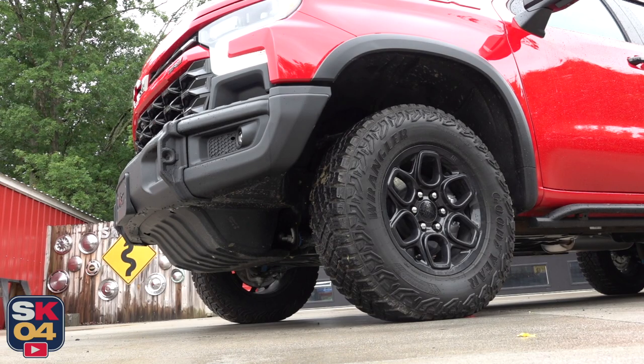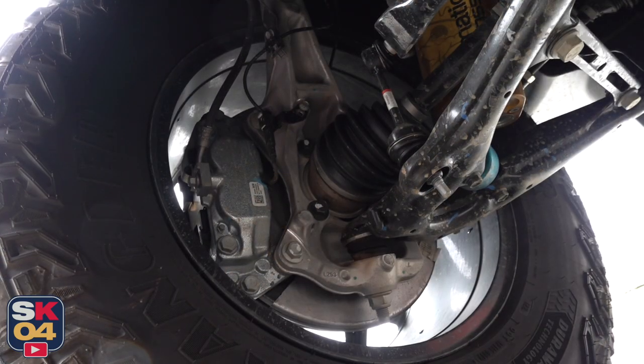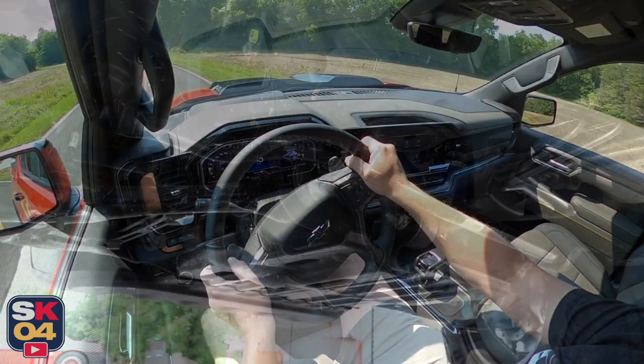The foundation on which these new full-size trucks are built consists of a fully boxed steel frame that drops 88 pounds and offers 10% greater torsional rigidity when compared to the previous generation trucks.